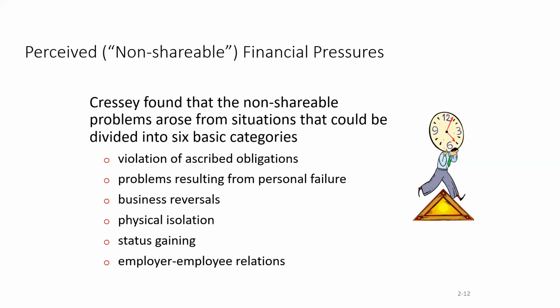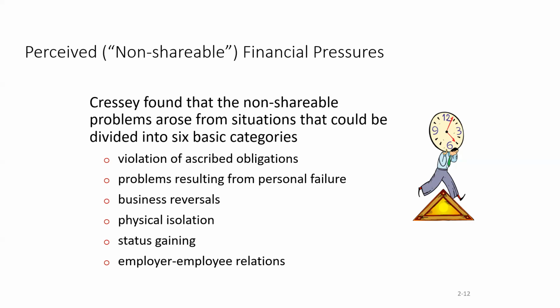So when the CFO falls into some gambling debt, they feel unable to share the problem with their peers because this would require them to admit that they have a problem in the first place. They'd have to admit that they've engaged in some dishonorable conduct that lies at the heart of their financial difficulties. So basically, by admitting that they had lost money through gambling, they would also be admitting, at least in their own mind, that they are unworthy of their position. So that's the first of these categories.